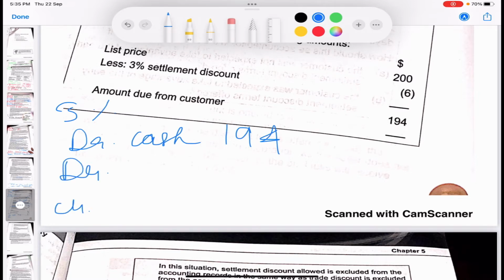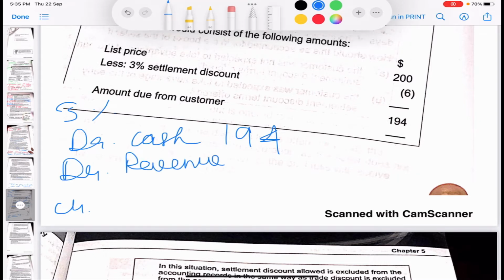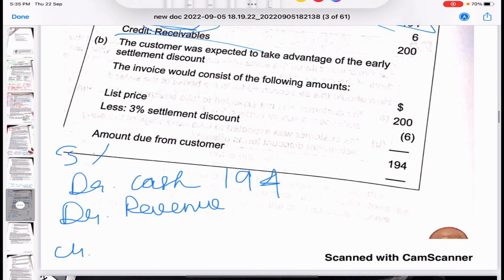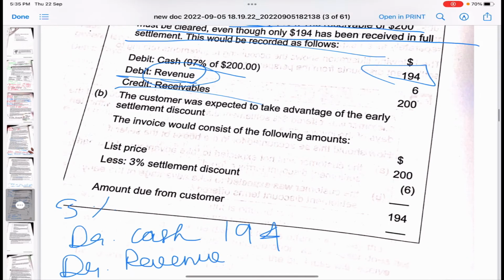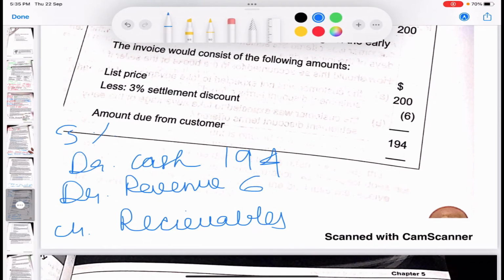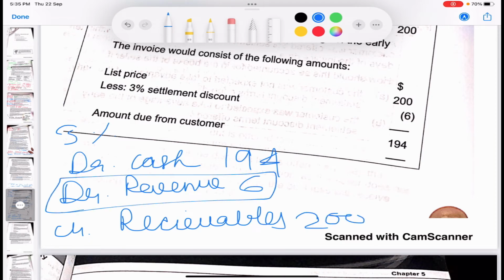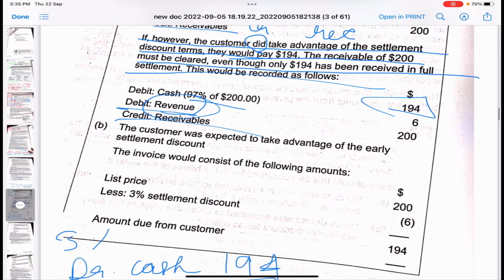After debiting the cash, we are going to be debiting our revenue of however many rupees, and we will also be crediting our receivables, because initially that's how the entry is supposed to be. Okay, so that's how it is. This is the discount allowed entry. So let's see the B part.